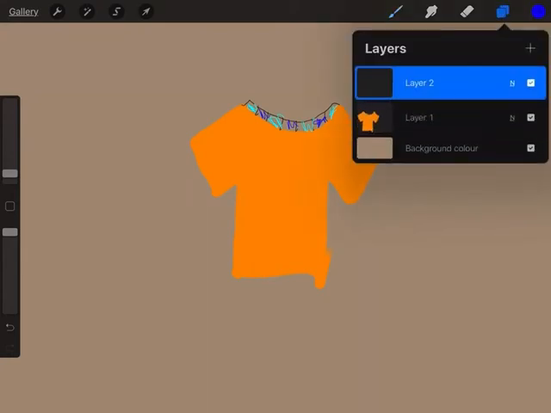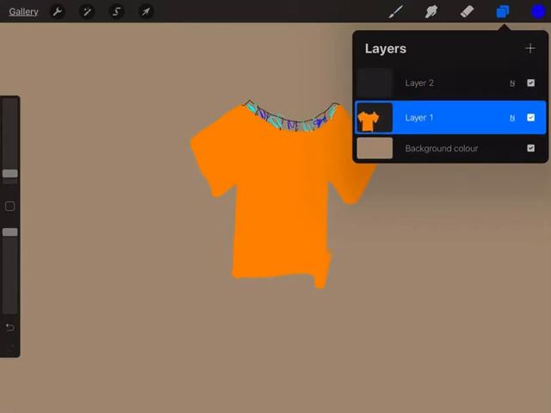Other layer functions. You can add a new layer by pressing this plus button. And if you wanted to add new things on this layer, but not go off at detail, then you'd hold it. Wait a second. It's not working. Give me a sec.